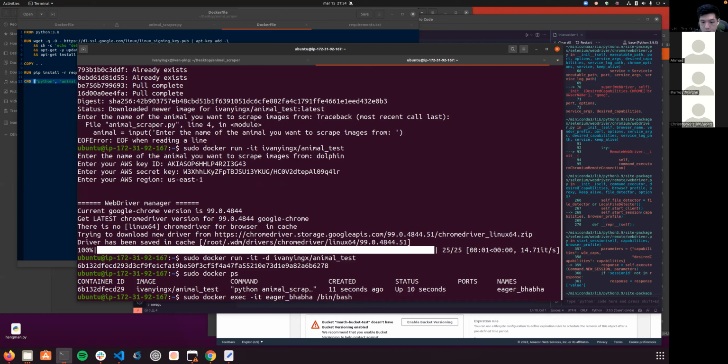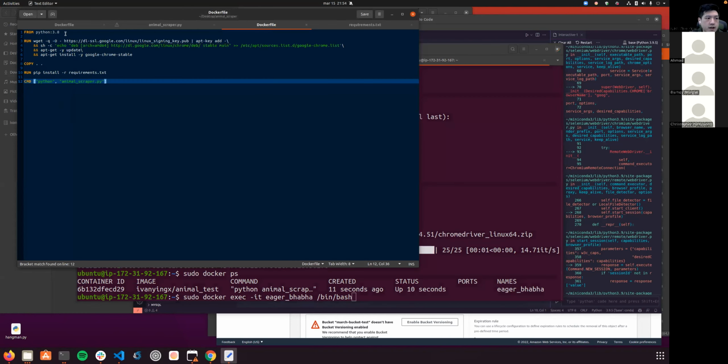Yeah, pretty much. Okay, that's a fair question. That's actually a good question. The thing is that we are using this base image. This image is based on Ubuntu. Well, actually, it's based on a Linux distribution.